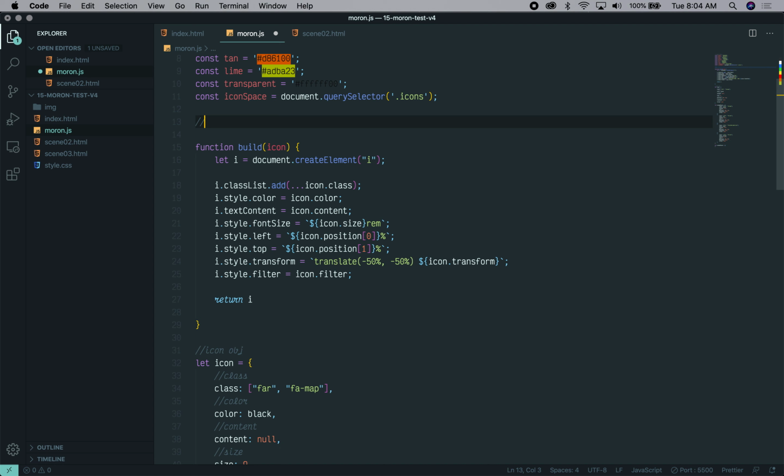The first one is going to be the first element child selector, which selects the first child of a parent element.